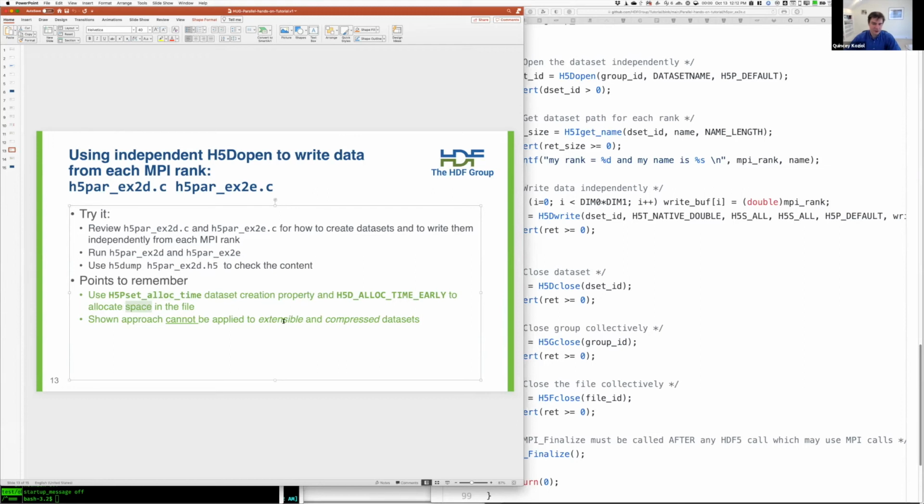And of course, this doesn't work for things you change at runtime, right? So if it's extensible and you're going to be changing it with the writer, of course, you can't create things that are still in the future. And same with compression. The compressed data has to be written collectively, and that's a requirement as well. So you can't use independent I/O for those.